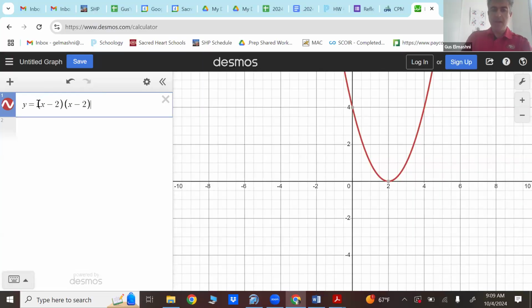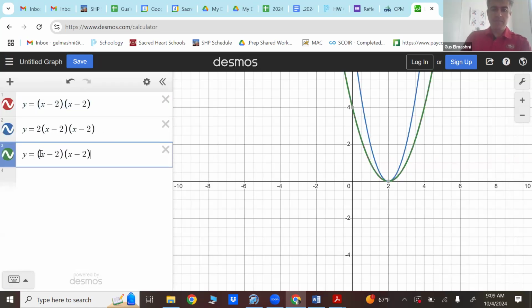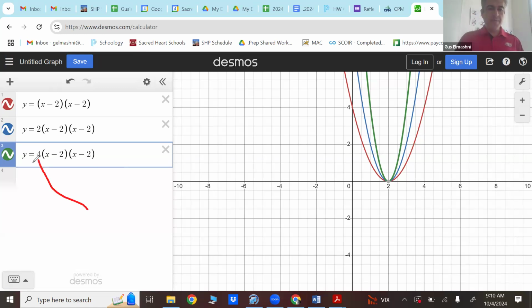So we talked about this. We could put a 2 in front, and put a 4 in front. So notice what just happened. By simply introducing a number to the left, you're multiplying the function by 2 or 4. What does it do to the graph? It stretches the graph vertically. So this is what we want to discuss: when there's a number here, this causes a vertical stretch.